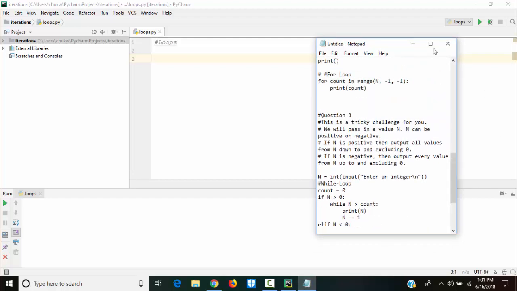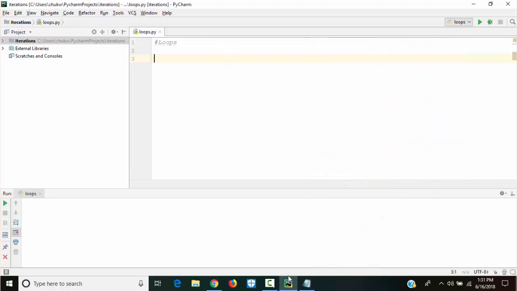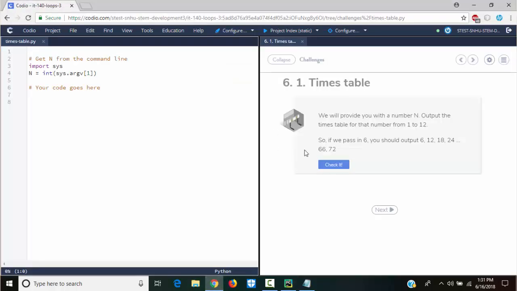Okay, question 4. All right, what they want: we will provide you with a number n. Output the times table for that number from 1 to 12.